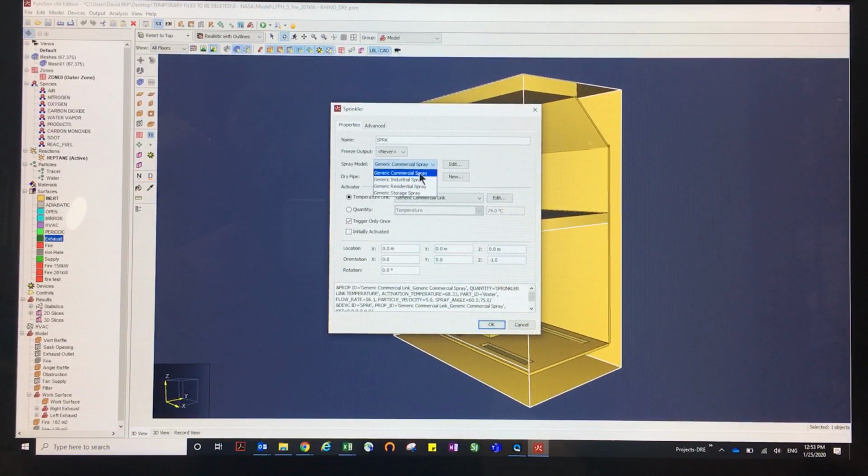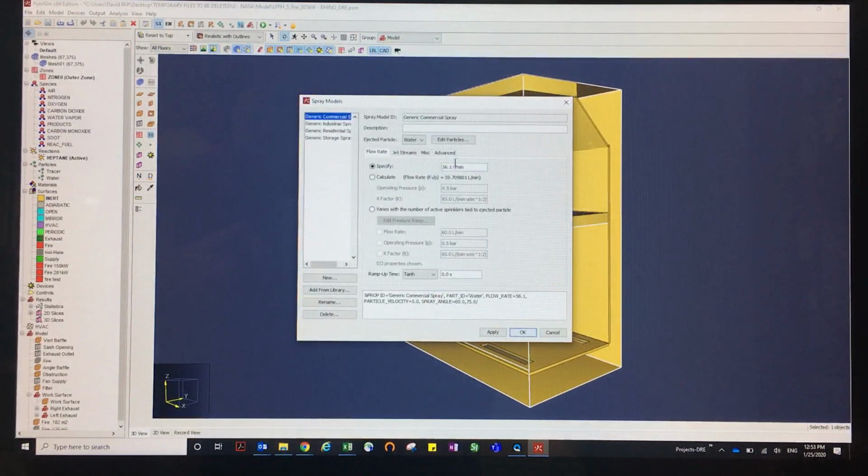You can just leave it as commercial spray, and you can edit that if you want. You can create your new patterns here. I haven't figured out how to give it a right pattern so that it works fine, so I'll just go with that. Here you can do the discharge rate either by specifying this number, or you can give it a minimum pressure and the K factor, and you can do several sprinklers. I haven't messed with that yet.